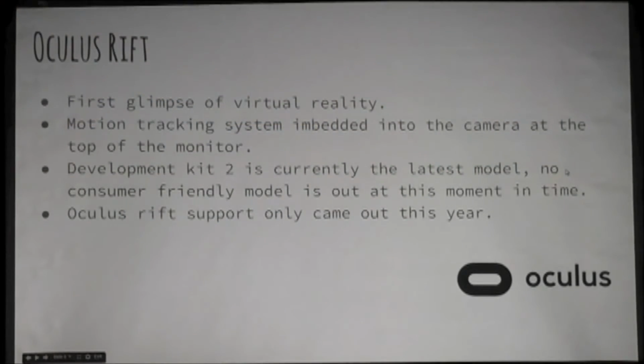All right, so a little bit of background on the Oculus Rift. Oculus Rift is the first glimpse at virtual reality that we've had in a very, very long time. It is the first version that we have. We have Development Kit 2, which was not available until last year, and it was only available with Unity support, which is the engine we use, this year. So everything that we've been doing in Oculus Rift, we would not have been able to do at least 1 year ago. We would have had to wait to be able to run it and to actually use it for modeling for educational purposes.